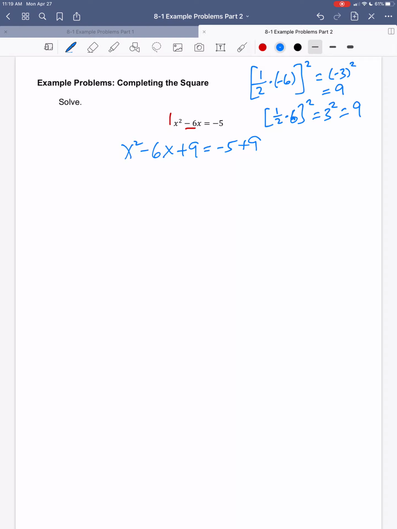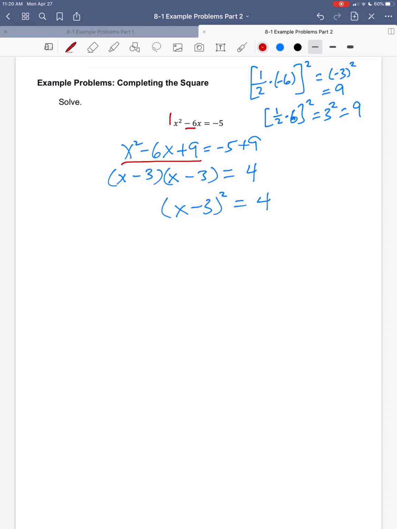The next part is when I look at this trinomial here, 3 terms, if I've completed the square correctly, I should be able to factor this as something times itself. So I break it into 2 sets of parentheses. Let's see, -5 plus 9, that's equal to +4. The x squared has to be x and x. The 9 comes back here. Where did it come from? It came from 3 times 3. But then to get -6x in the middle here, these 3's are both going to have to be negative. And so I can write this as x minus 3 quantity squared equals 4.